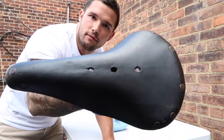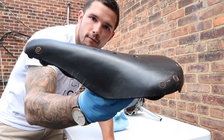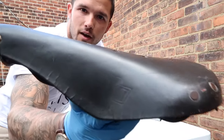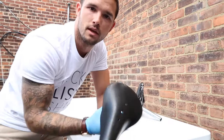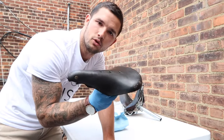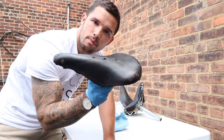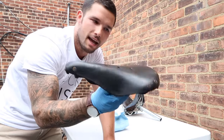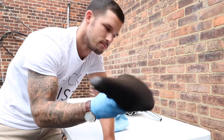So you can see the after. If you remember the before, it was terrible. This seat turned out amazing. This I'll be putting on eBay. I'm gonna do some more research, but I'll at least get $100 for this. It's a great seat with a great frame, and I'm excited to see how fast this sells.